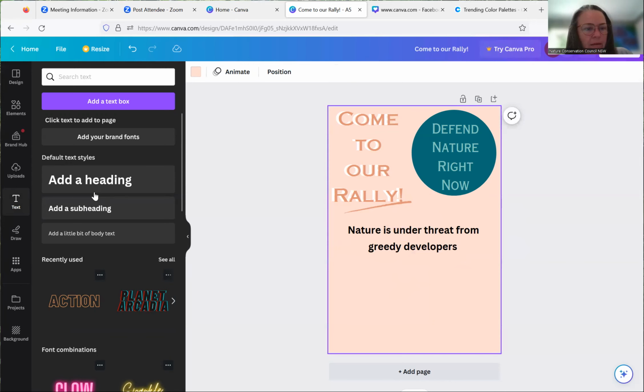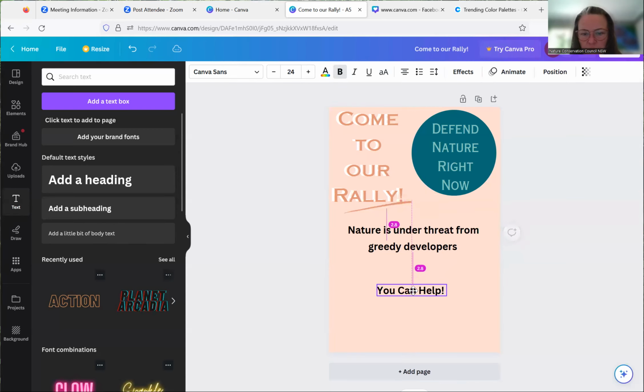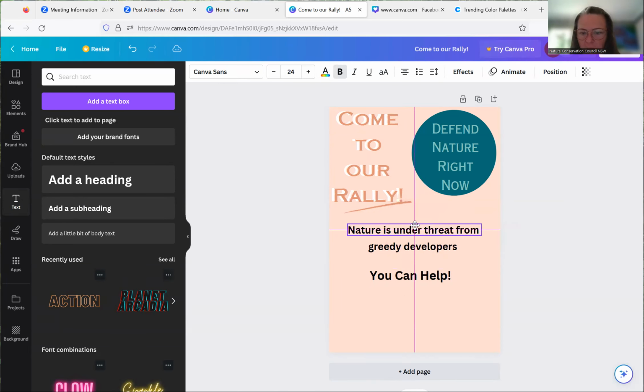Let's do another one. Add a subheading. You can help. Give people some power, some agency. You can help. Let's make that a bit bigger. Okay, we'll need to make some changes to this basic text. Let's go for the shape again.